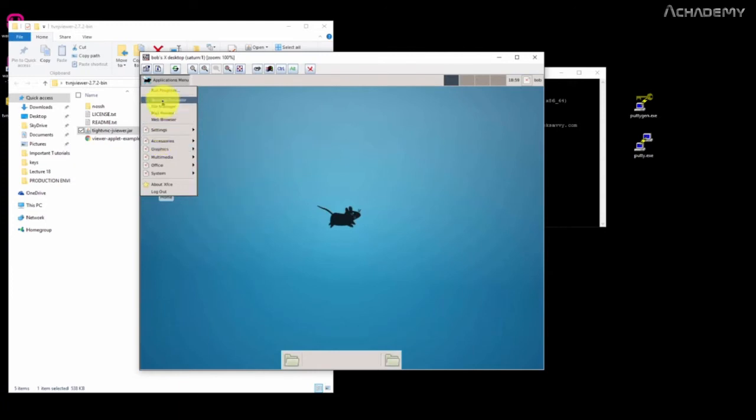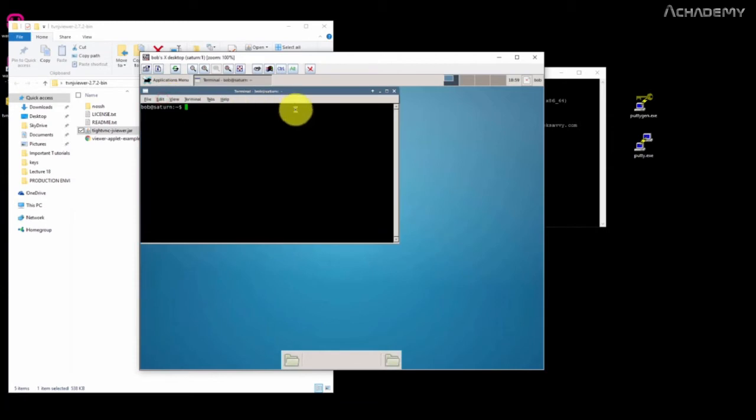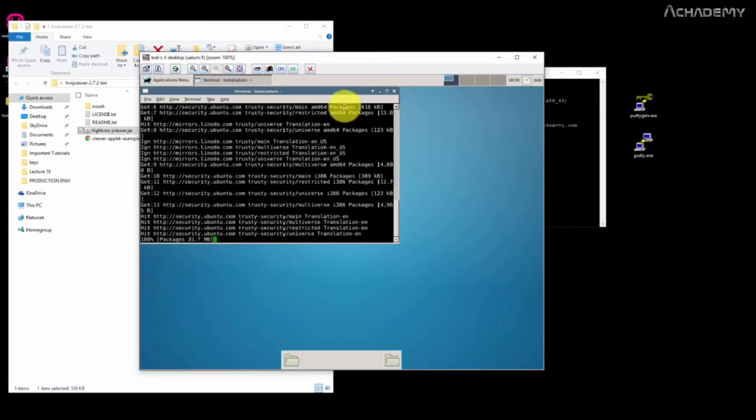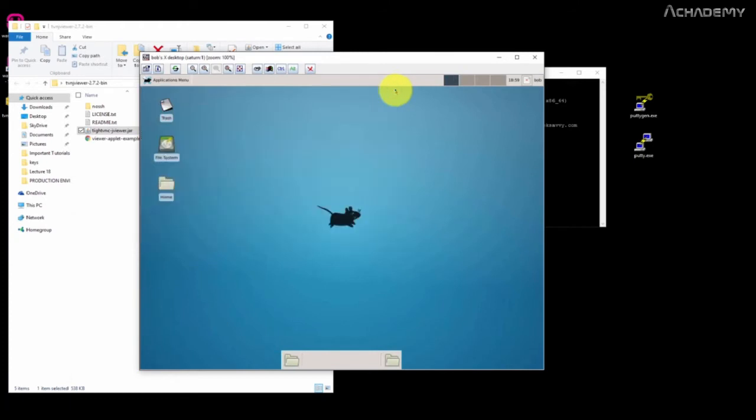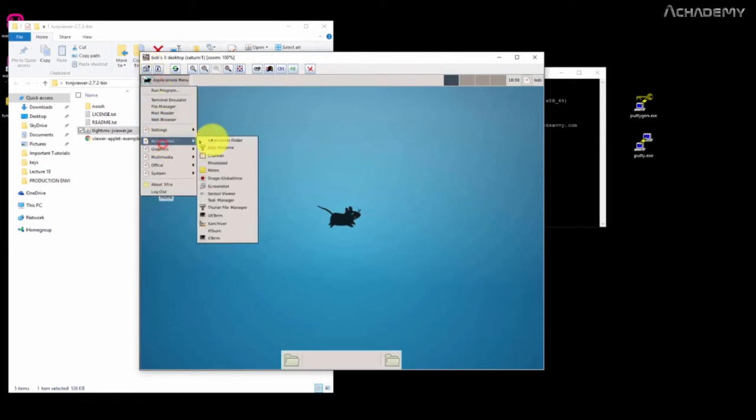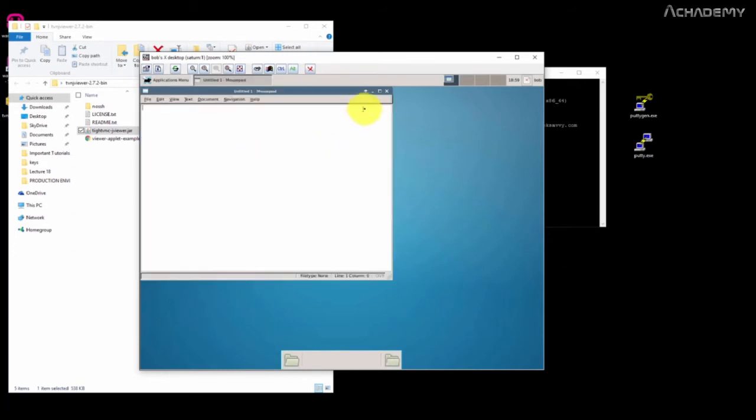For example, we have a terminal emulator that you can use to execute command lines on your Ubuntu server. So for example, I can execute an update command. There's also a built-in text editor that can be accessed under the accessories menu. The editor is called Mousepad.